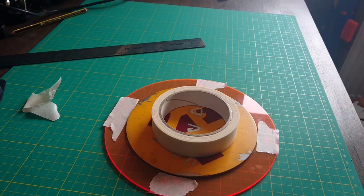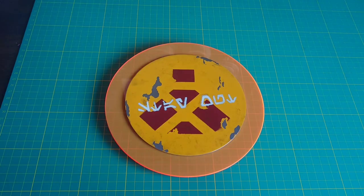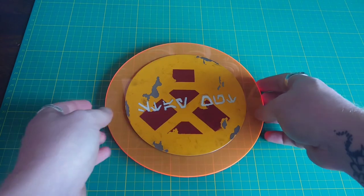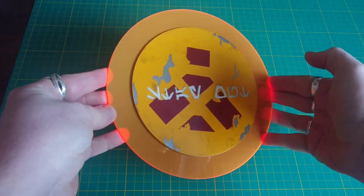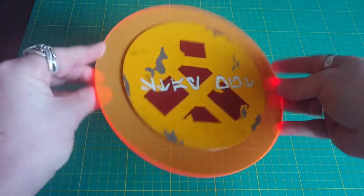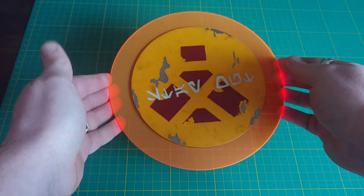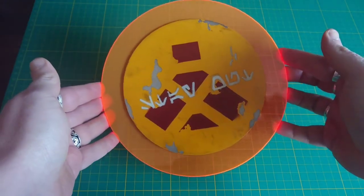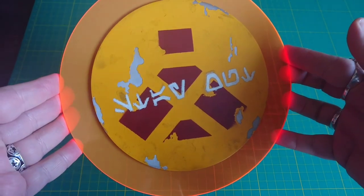When you need something heavy to put on your sign while it glues, you may as well just use a Jedi holocron. So the glue's all dried, it is now stuck all together. You can see the glowiness of the actual edge glow acrylic as well, which is quite good. And the mount on the back, you can see the glue as well. Yeah, just time now to get it on the door. I really love how it's turned out.